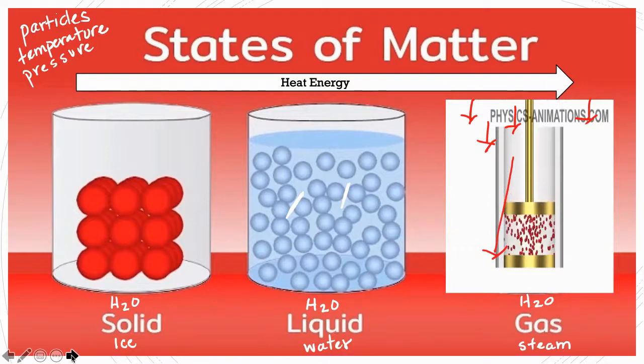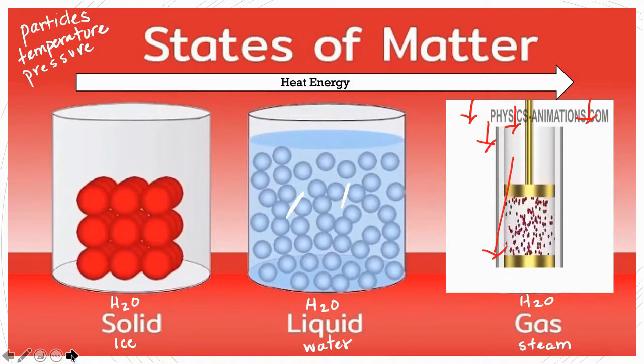Here's kind of what that looks like. You see, we're pressing down, we're taking those particles, we're moving them closer together, and that pressure is causing those gas particles to change from a gas into the liquid state. Now, there's actually a really common example of this that you know, and that has to do with your favorite soft drink, whether that's a Coke or a Mountain Dew or whatever you like to drink that's carbonated.